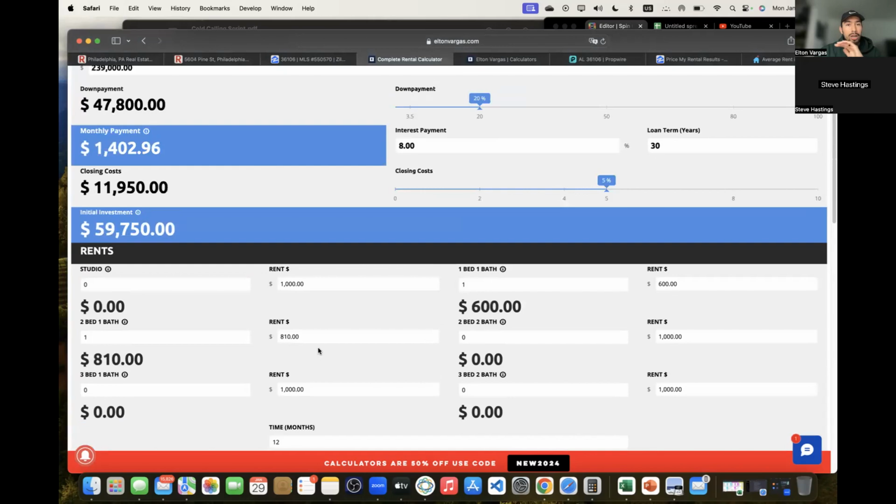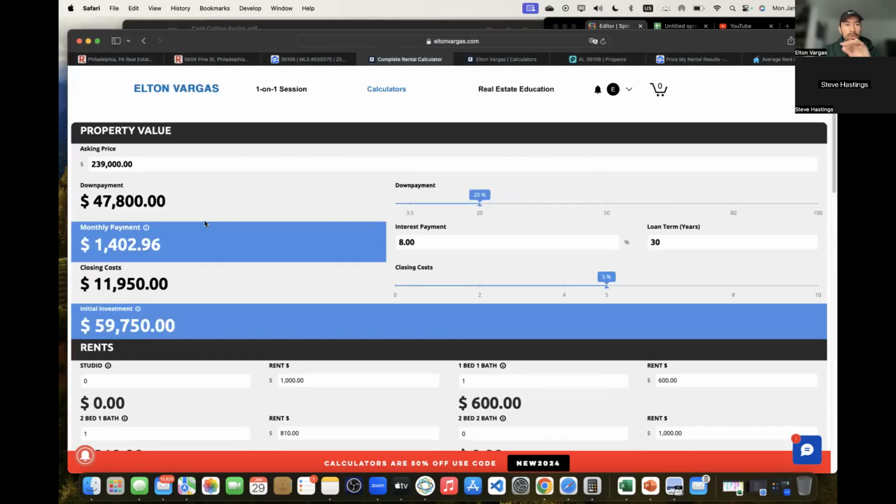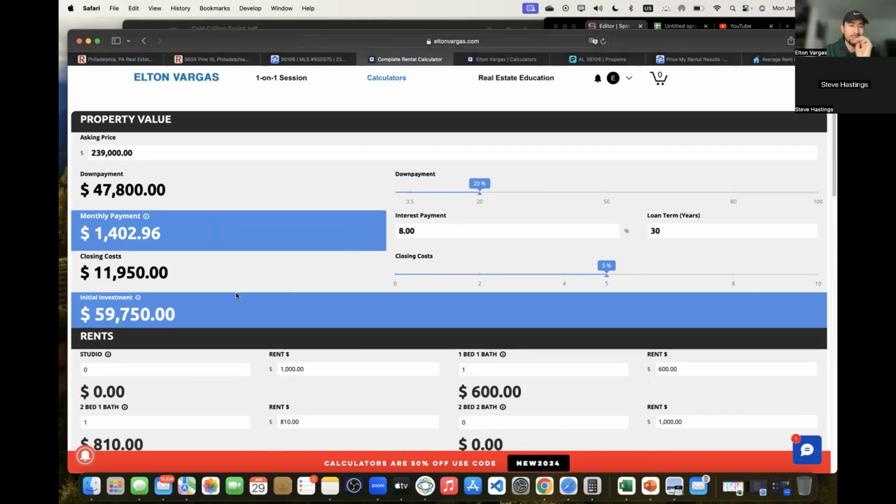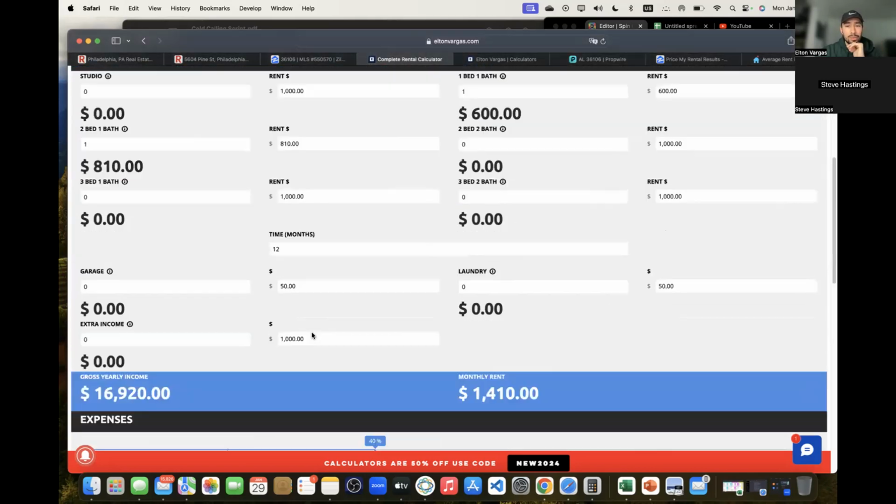So right now, let me go back to some information. First things first: how much the property is selling for and how much I will put in my down payment. I could put less, because right now Fannie Mae is like 5%, but again your monthly payment is going to go higher from there. So it really comes down to that. My initial investment is a lot less, but I like to go with at least 20%, honestly. So I'm going to stick with that. I know I'm paying a little bit more in my initial investment, it's a $200 difference, but I'm trying to pay less monthly.